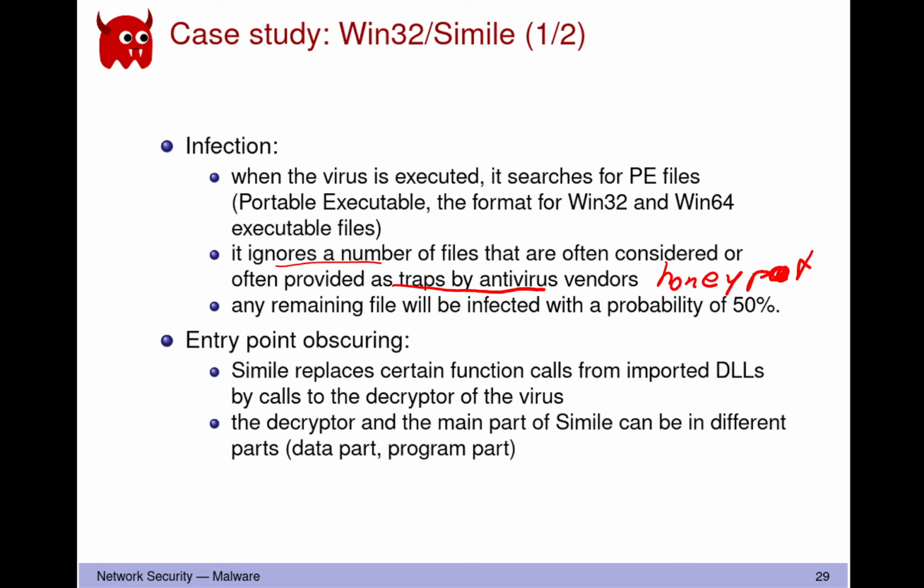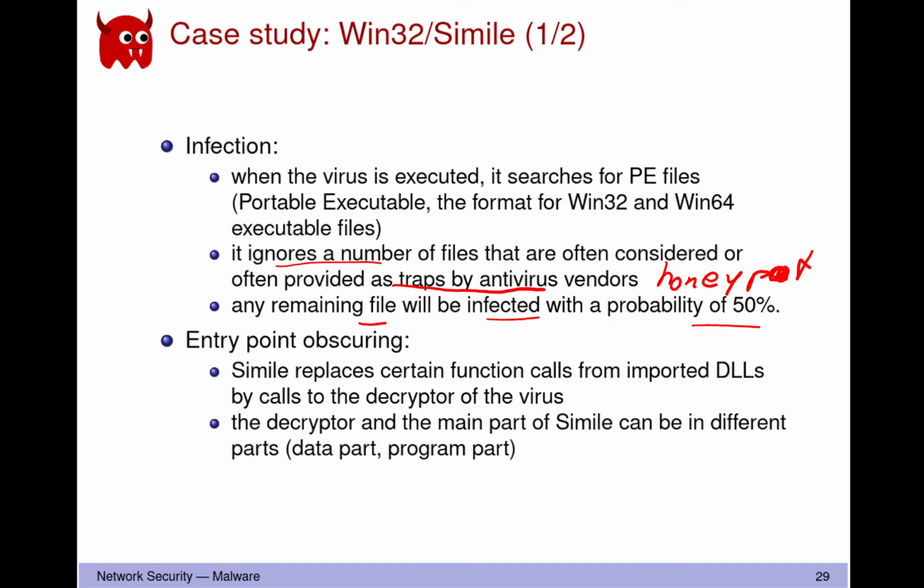Okay, so first of all, it ignores prominent files, and then it only infects with a probability of 50%. Let's say every file that is run is first analyzed for maliciousness, and then over time it accumulates some good points if it behaved correctly. So probably some of the files will not be detected the first time, will be rated as positive, and then they get infectious. So it's a way to counteract the observation.